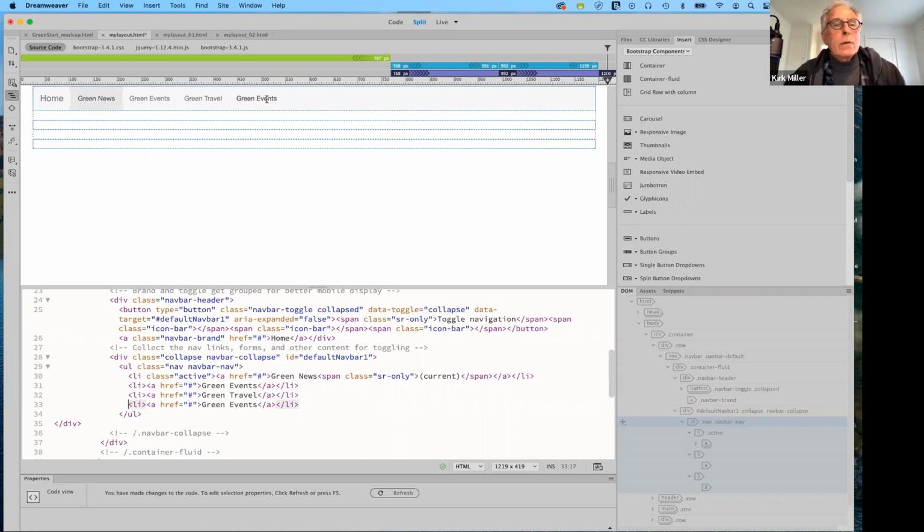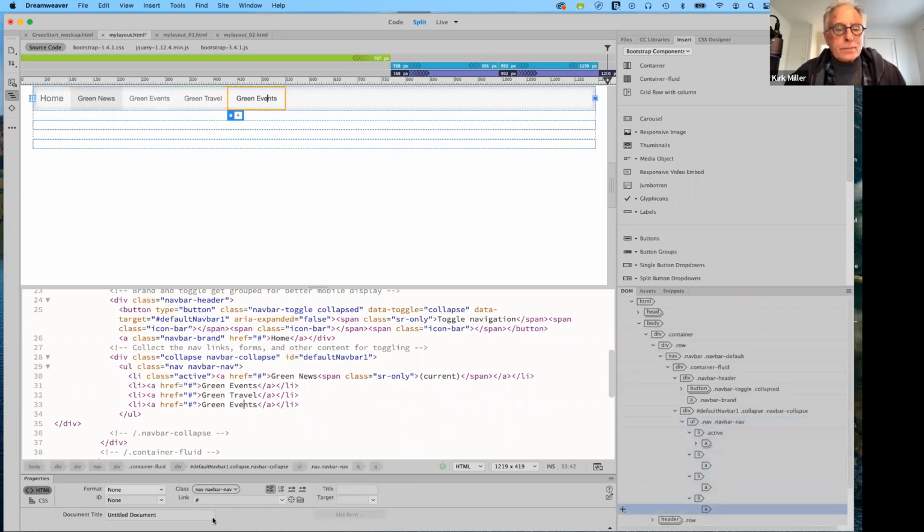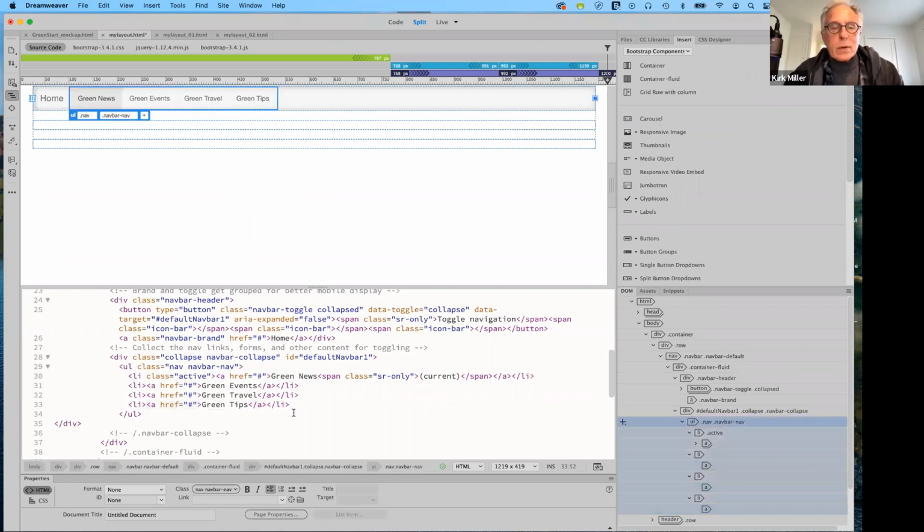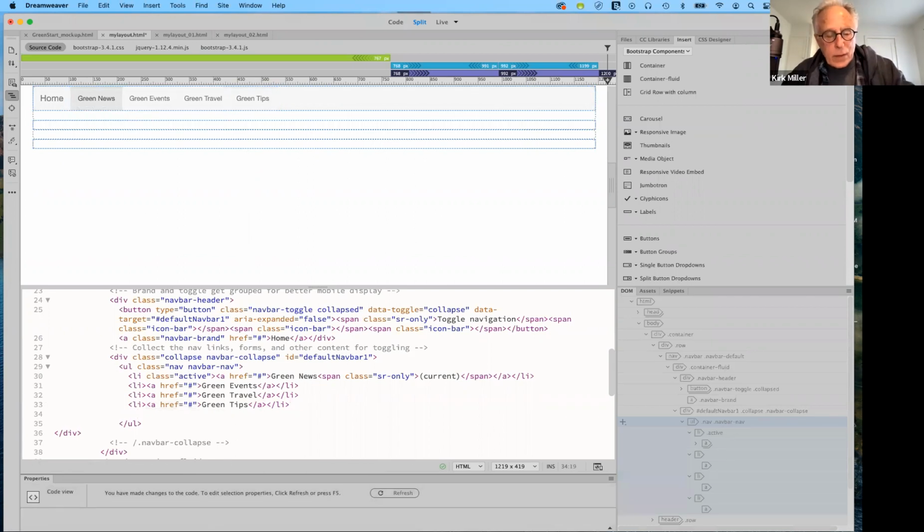So go back here, highlight the very text that we want to edit, and I'm going to go back in here and set it as green tips. And then again, come back at the end in my code view, hit the return key, and hit Command V, Control V. And I'm just aligning all this up in code view to make sure that it looks nice.